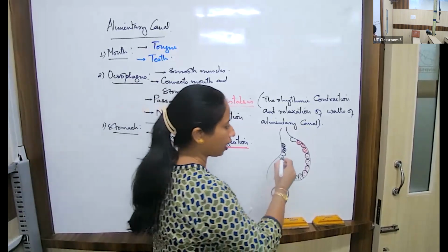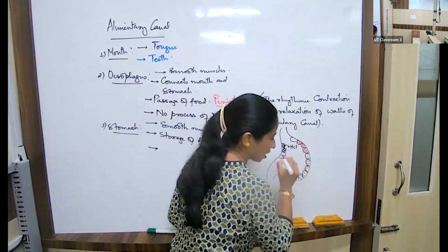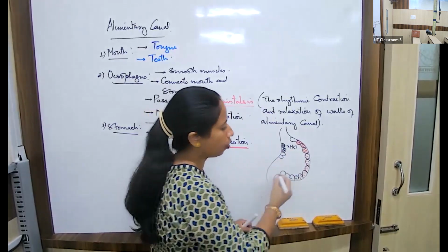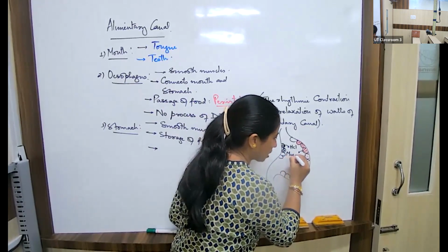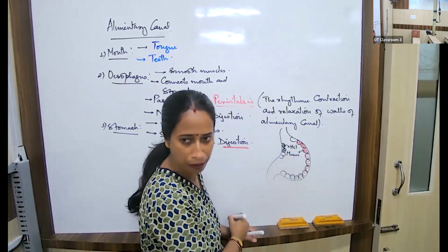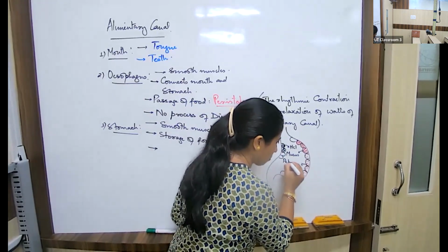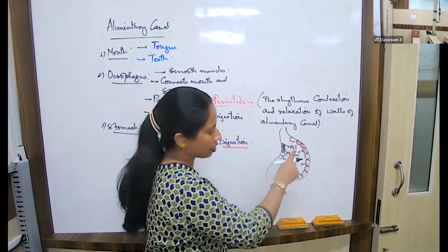Now, what are these types of cells secreting? These cells are secreting a dilute acid known as hydrochloric acid. What about this? These cells are releasing a slimy secretion known as mucus. What about this one? These cells are secreting a particular enzyme known as pepsin. As per your syllabus, I talk about these 3.